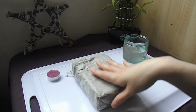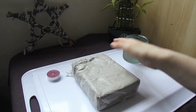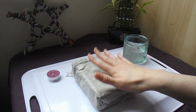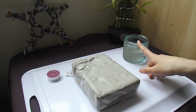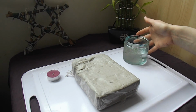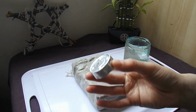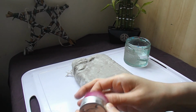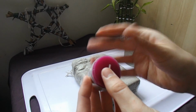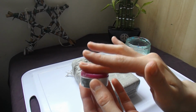Today I'm using natural air drying clay, not the oven bake kind. So as well as this, you will need a container with some water in it, and you will also need a Tealight of some sort, or just the casing really. It doesn't have to actually have a Tealight in it. Let's just pop that back in there.